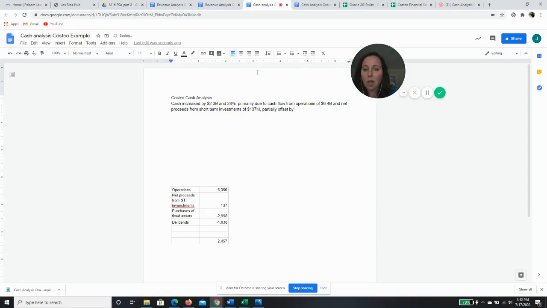And so it's partially offset by the purchase of fixed assets for 3 billion. We're going to go ahead and just round that up. And the payment of dividends of 1 billion.